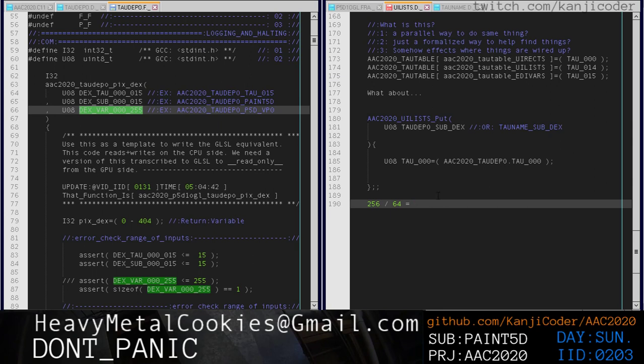So we could have up to 4 user interface lists, and they each can have up to 64 max elements. So what I'm thinking is, you know, U08 list dex 0 is going to be like 0, 1, 2, or 4, like that. We could do it like that.